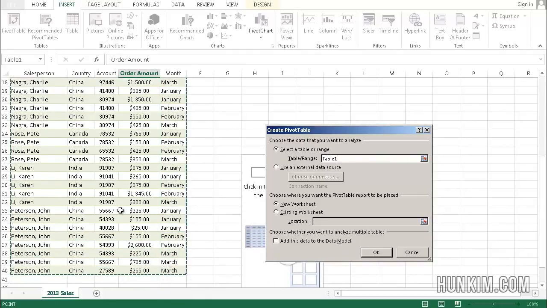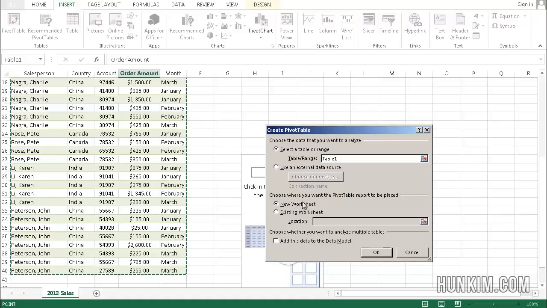Notice how the pivot table information almost repeats. So the idea of a salesperson, Karen Lee, has a number of transactions. She made a sale in India, and that's the region that she's sold it to, whereas the account number is just like a transaction number. There's the amounts for each month, each sale is made. Okay, so we have the actual table.